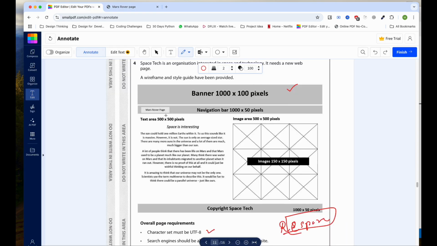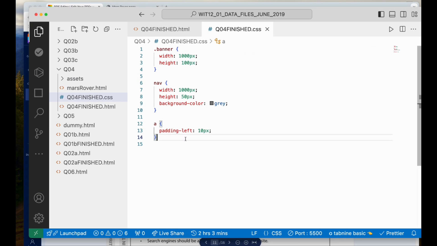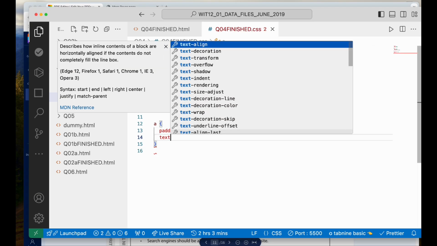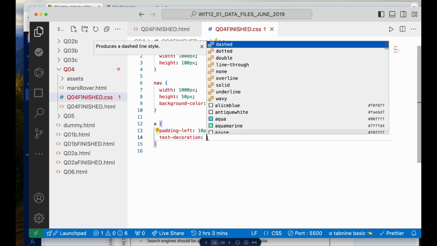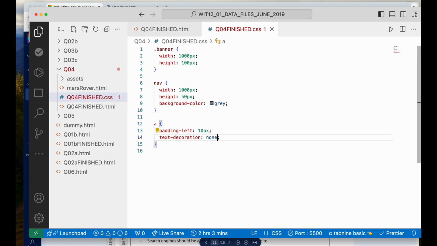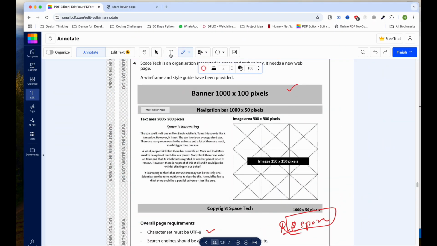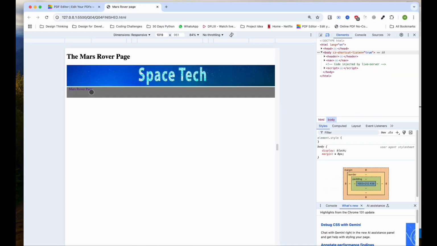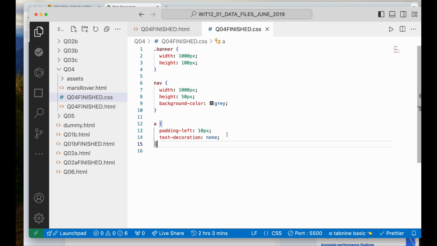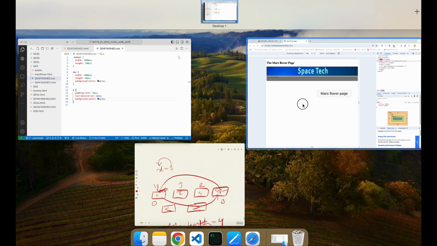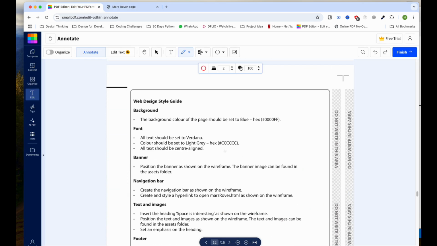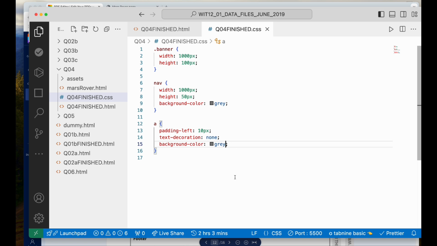But if you notice in the pictures, they say that the background is light gray and the word is in black and there is no underline, right? So I'll follow that. I will add text decoration none, right? When you add text decoration none, you can see that there is no text there. So now I will add the background color. I will copy from up, then go to the question paper and copy the color, which is this one, 1 2 3 4 5 6. Okay, because I was able to copy.